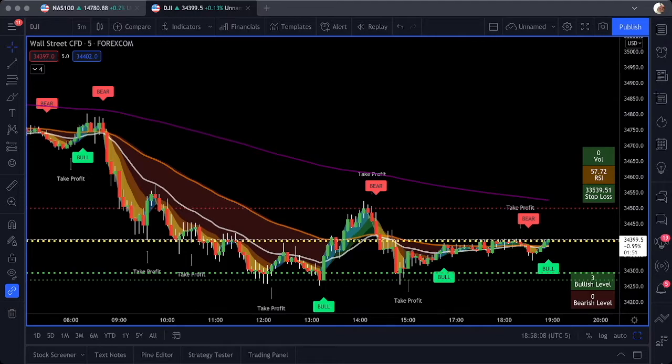Am I able to get the Vision indicator on my phone? Yeah, definitely. And how do I go about doing that? Do you have TradingView downloaded on your phone? I don't. Okay, so you'll want to download the TradingView app, and make sure it's connected to your account. And then from there, you should have no issue adding Vision, just like you would on the computer. Oh, okay. Makes sense.